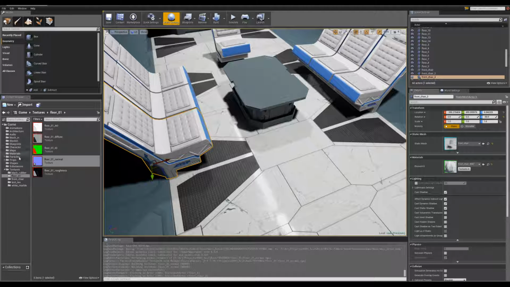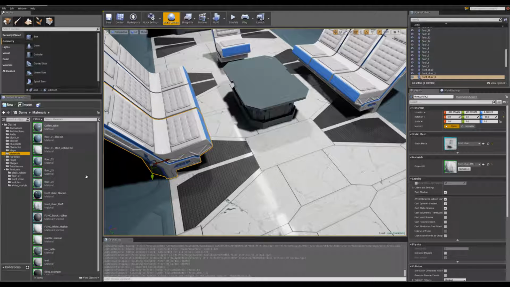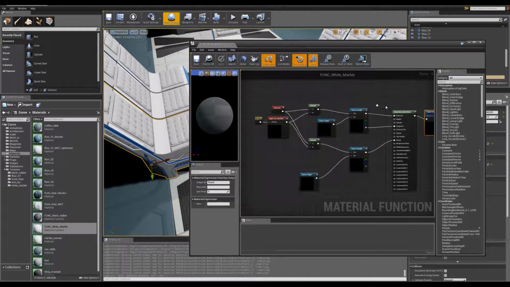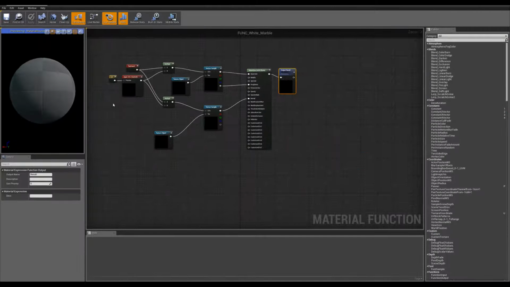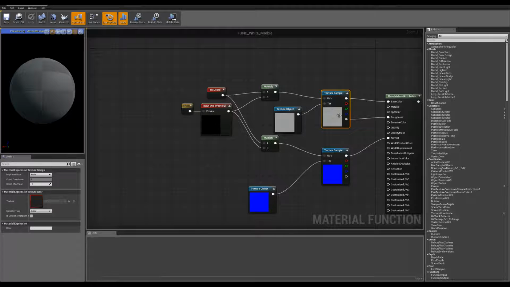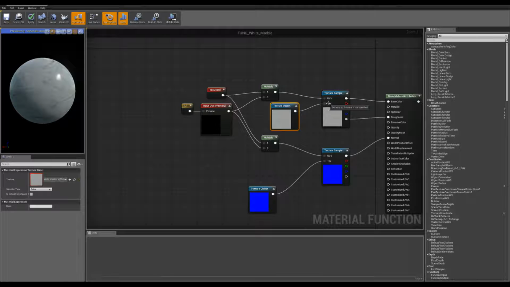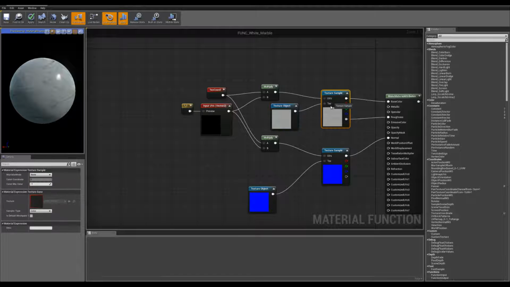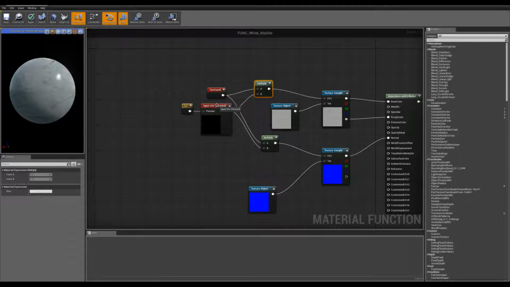And so what I can do with Unreal Engine 4 now is I have a material function for the black rubber, and a material function for the white marble. So if we go into the white marble, I have the texture sample. In this case, it's the diffuse with the roughness in the alpha. I use a texture object to pump into the texture slot of the texture sample, because for some reason it wasn't working without it. And then I have a multiply.